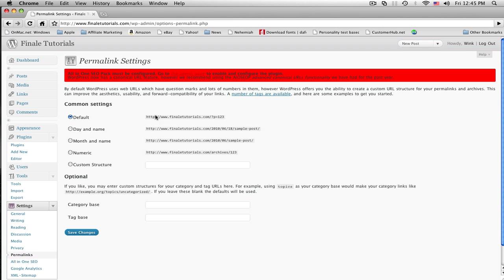So you want to give it a URL that will be updated as you make your posts with the title of your posts. So the search engines will see those, and they'll automatically update in the index, the Google index or the Yahoo index.